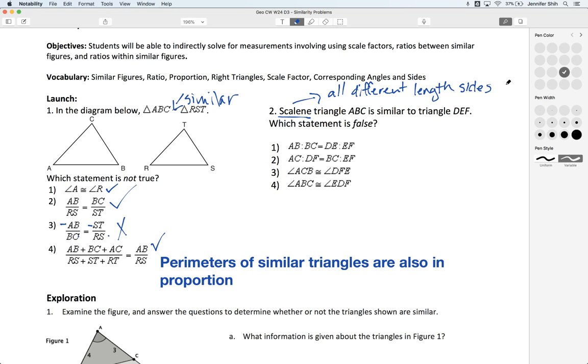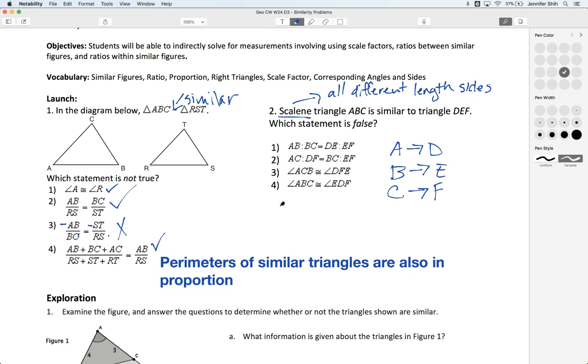Now, they're just saying that this triangle is similar to triangle DEF, which statement is false. This is tricky because there's no picture given, and although you could draw a picture, this question is asking you the first letter in here corresponds with the first letter in DEF. B is the second letter in here. It corresponds with the second letter E. C is the third letter in this name of the triangle, and it corresponds with F. So given this part here, you could actually figure out the rest.